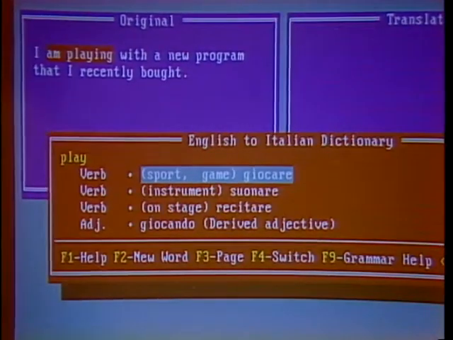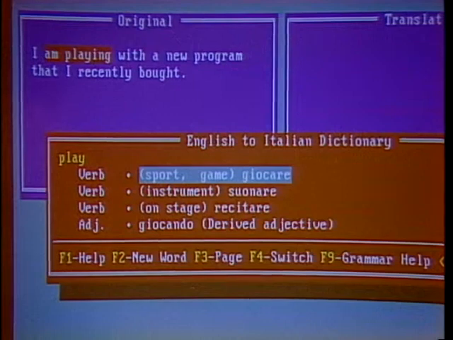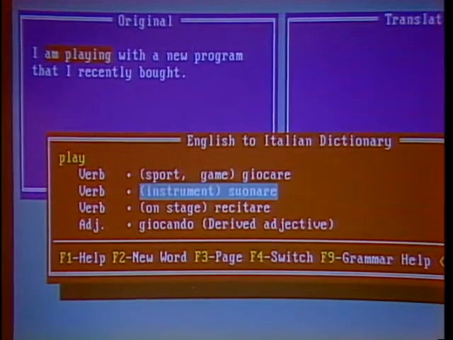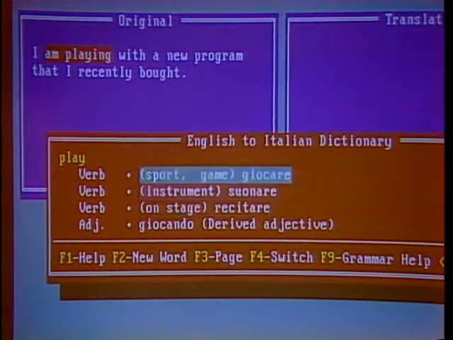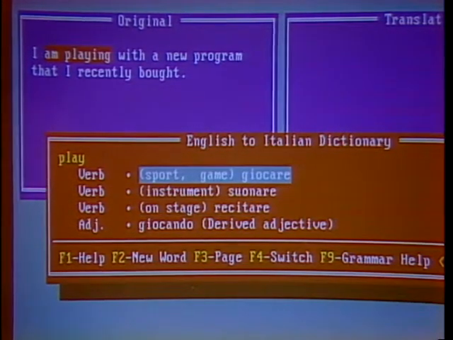Similarly, when it gets to the next sentence and it says, I'm playing, it says, well, am I playing a guitar? That would be a musical instrument. That's different than I played Don Quixote in the high school drama festival. In this case, we're treating it more like we were playing a game. So we'll choose the correct form for play.